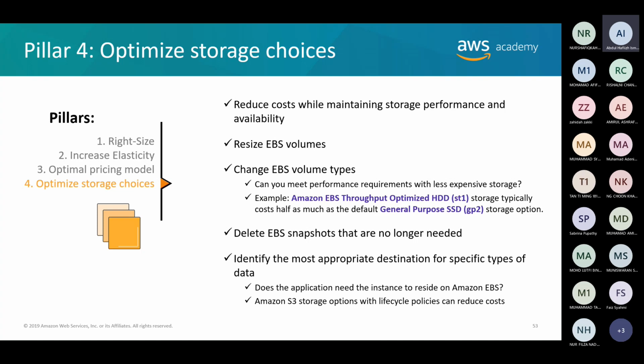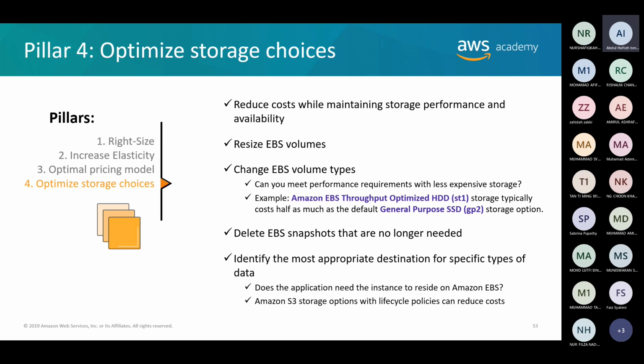Or for example, if originally we provisioned a 500 gigabyte volume for an EC2 instance that will only need a maximum of 20 gigabytes of storage space, you can reduce the size of the volume and save on cost. So if we only use 20 gigabytes in EBS, we just reduce it, instead of using a big one. And then we delete EBS snapshots that are no longer needed, because when they are running, they are taking our money.